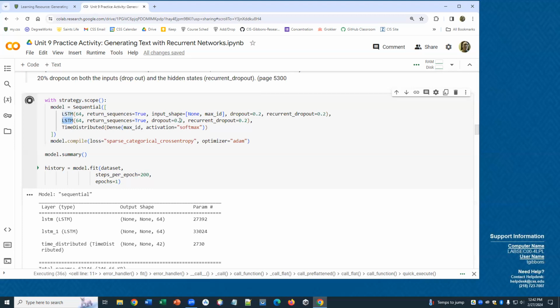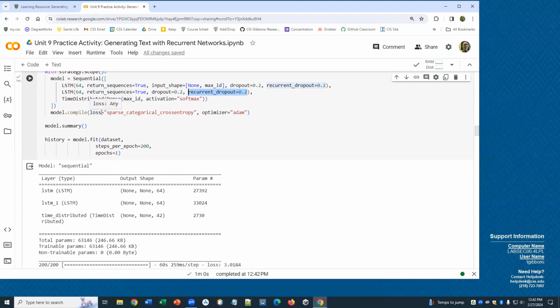Within that, I can specify things like the dropout rate and the recurrent dropout rate for the recurrent connections. I can also say whether we're generating an entire sequence. If we give it 100 characters, is it just predicting the next one, or is it generating 100 plus the next one? So we set up this network.